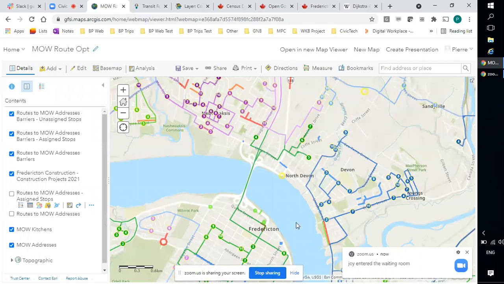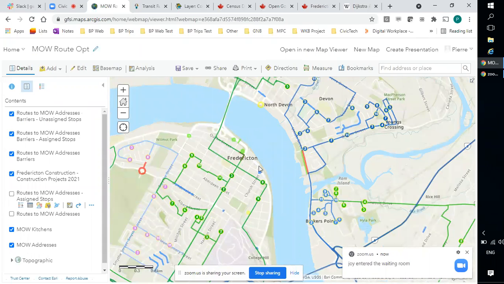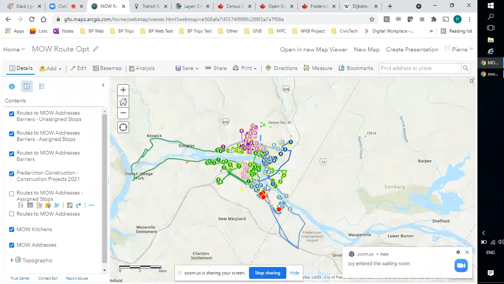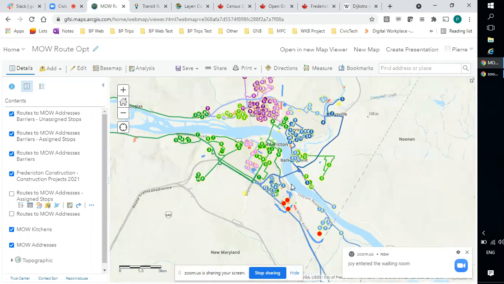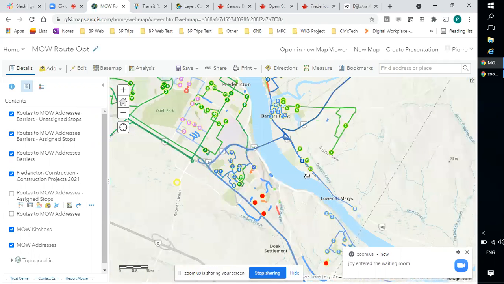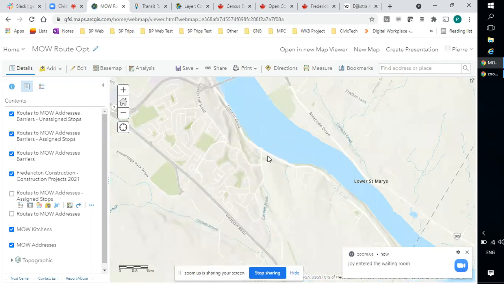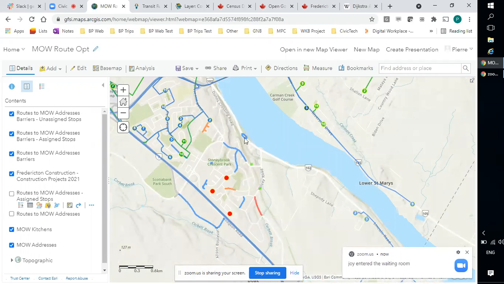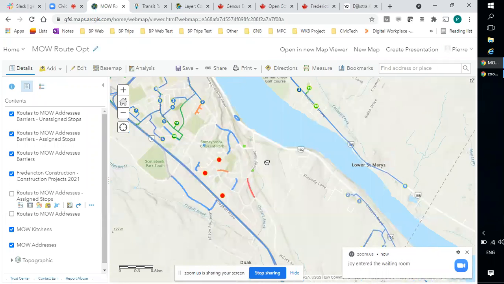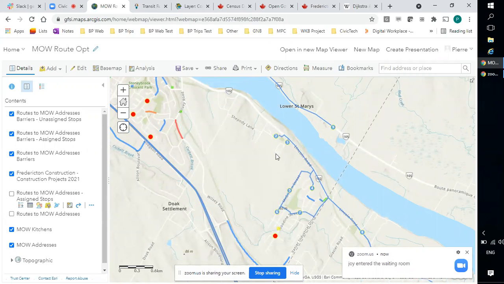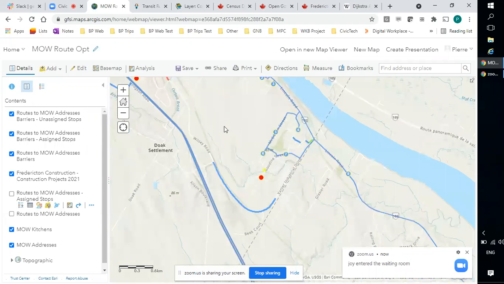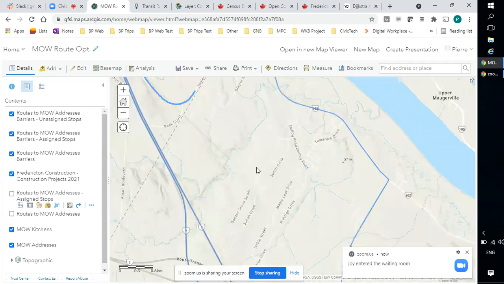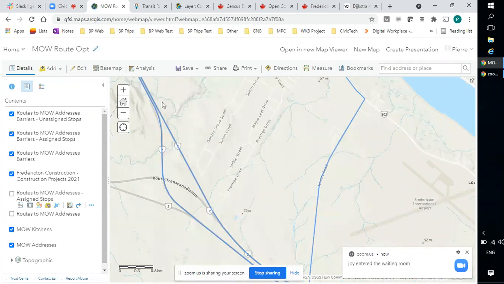Now I've got my new routes. That didn't really work as well as I intended, but here's a good example, somewhat. We're not really using that accurate data. Some of these road segments would be open to traffic, but you can see here the only way it can find to go to these addresses in Lincoln would be to go all the way down Lincoln Road and then take Nevers Road and then back on the highway.